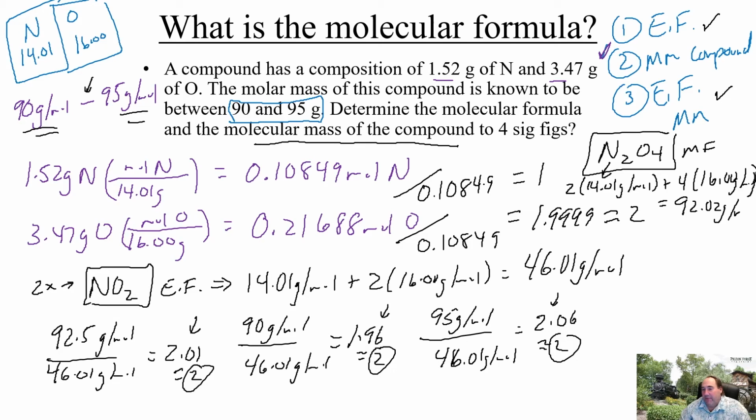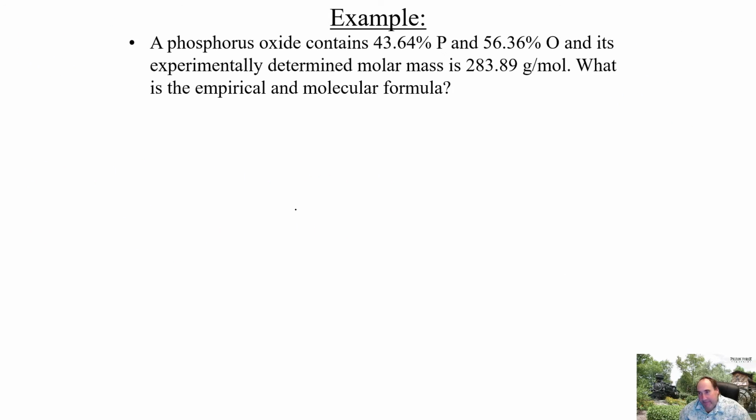That gives 92.02 grams per mole. As you can see, the molar mass in this compound is actually closer to that middle point that we chose. So it's kind of good we chose the middle point originally, but you could also see you will still get the same answer regardless of which part you chose, lower end or higher end of the scale. All right, now back to this example here.